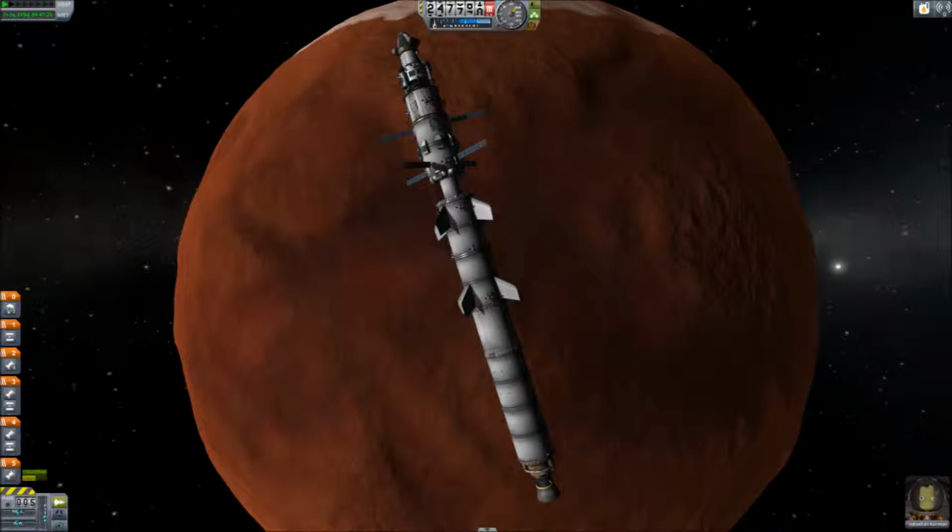What I ended up having to do is turn on my RCS, and you know how you can use your RCS to go up and down. When I touched down, I just held the button that kept the RCS pushing me down until I nulled out all of my momentum. Yeah, I had to do that.